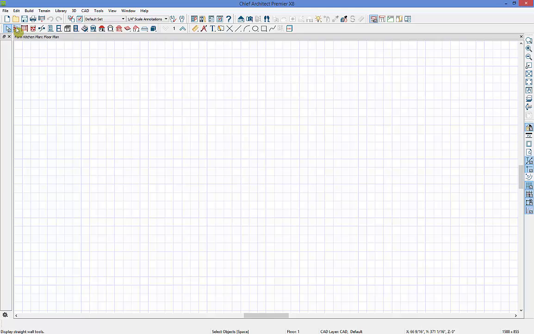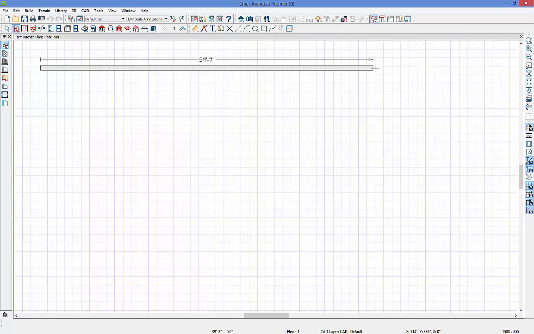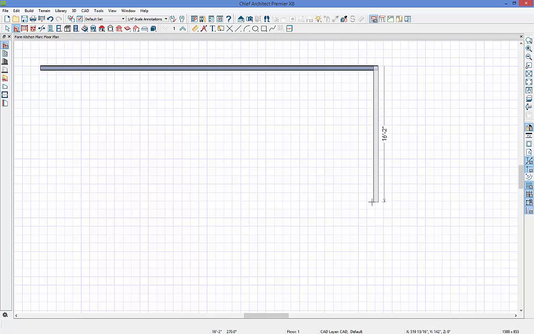I'm going to start out by using our straight exterior wall. We also have curved wall options, and through our child options, so we have our parent tool, and then we have our child options here. We have the exterior, an invisible wall, a railing, interior wall, so a lot of different options to use, and I'll show you a couple different options as we go through today's webinar. I'm just going to click and drag this out, and as I drag that out, you'll notice that we do have temporary dimensions appear, so I have an idea of how long that wall is, and I'm just going to drop in these walls here.